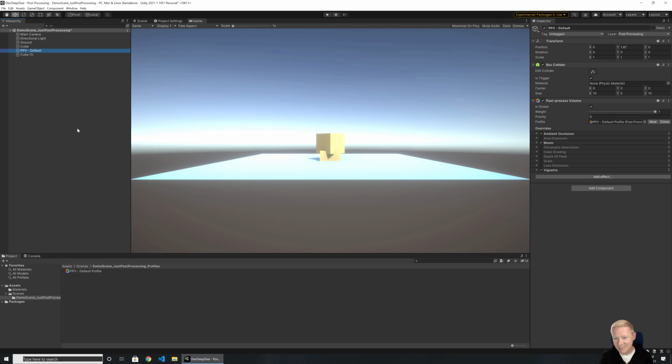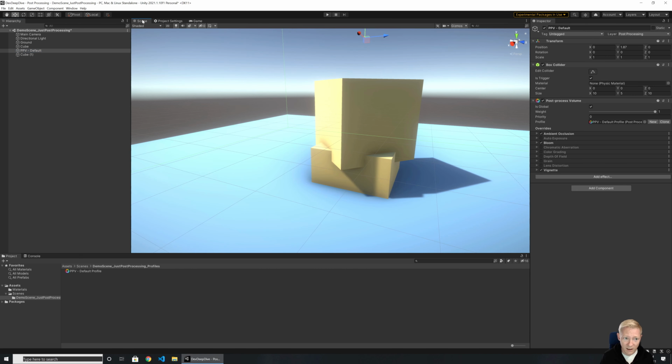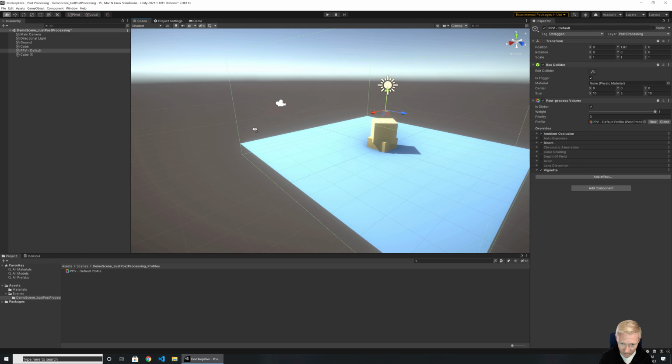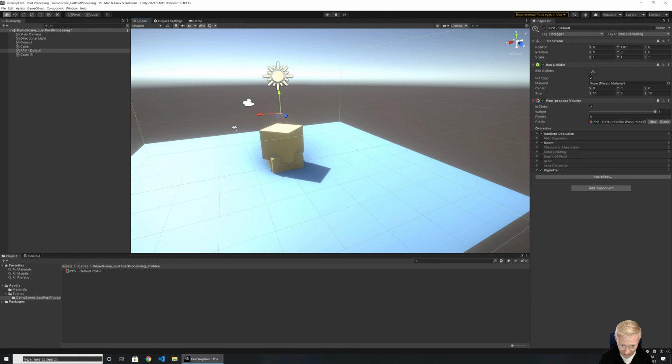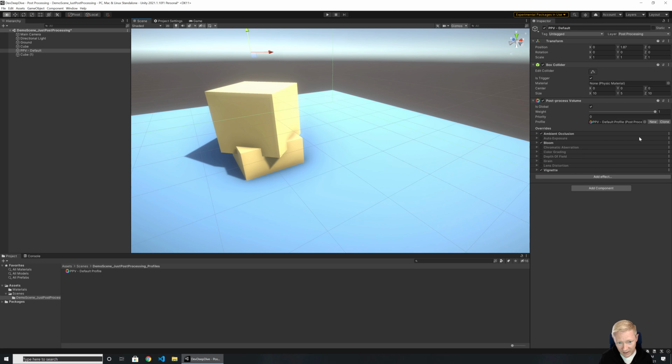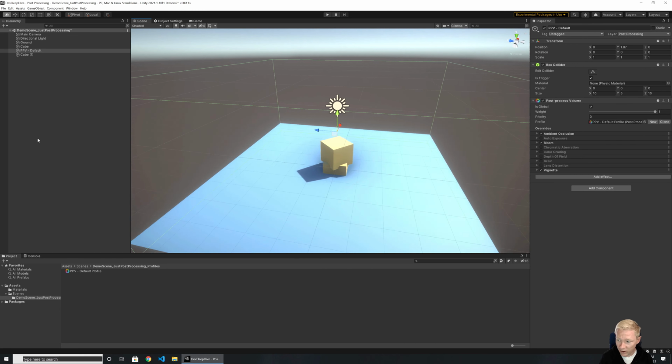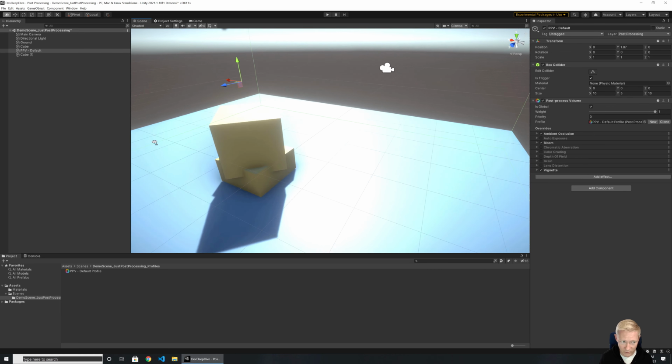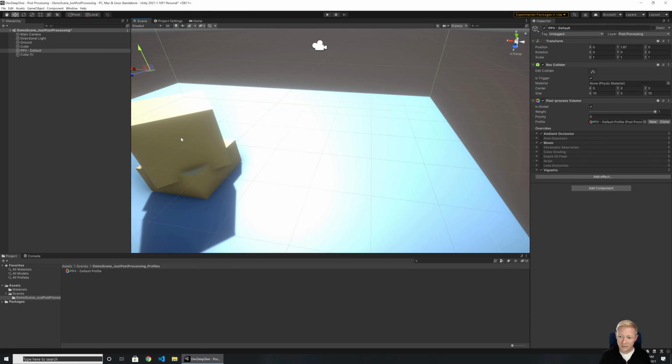But that's setting up our post processing, and it's really quick and easy to set the stuff up. They do have a performance cost, so that is a thing to be aware of. And when we're in the scene, we can be testing and see what it's going to look like. And it does make a very big difference in terms of the visuals. But there's more that we can do than just this.